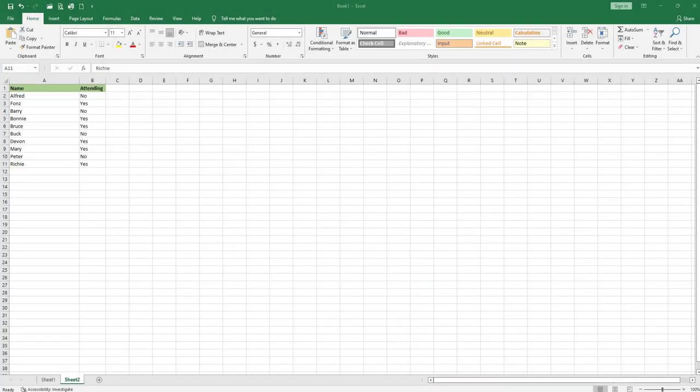So what is a VLOOKUP? Well, when you need to find information in a large spreadsheet, or you're always looking for the same kind of information, you can use a VLOOKUP function. A VLOOKUP works a lot like a phone book, where you start with a piece of data you know, like someone's name, in order to find out what you don't know, like their phone number.